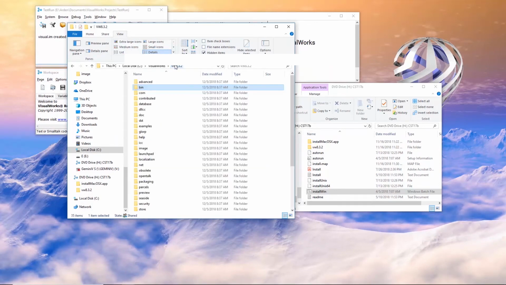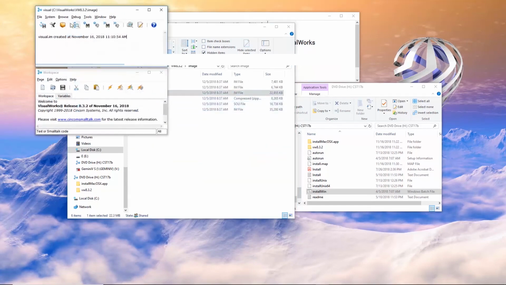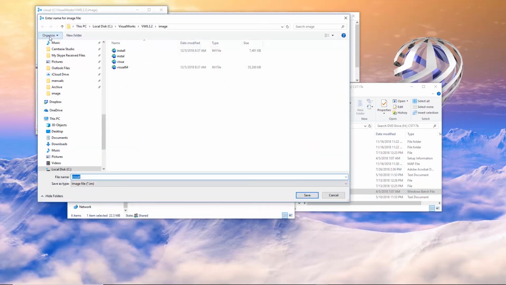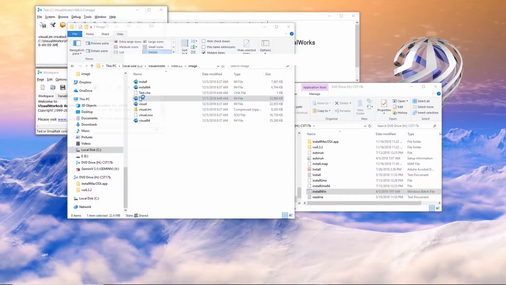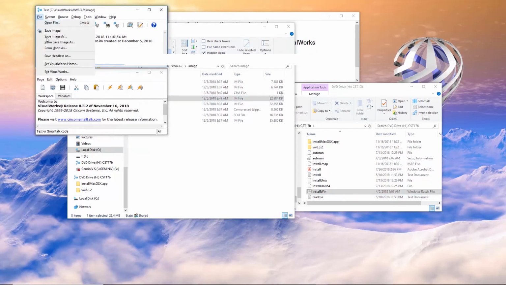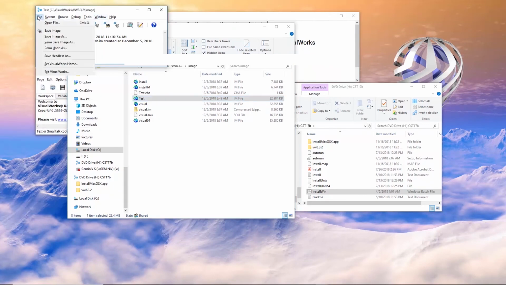So you would come back, go to the image directory, and click on Visual. It would start something up, and you would immediately save it, because this is your prototypical image right here. You want to save that. Save image as, let's see, I'll call this one test, and I'll save that. Now I've got that in here, and to open that back up, I can simply double click on it. But if it's your first time, I would recommend using the project launcher that we used right here.